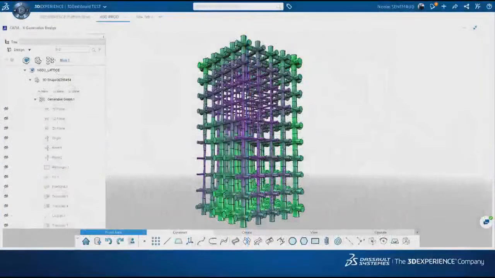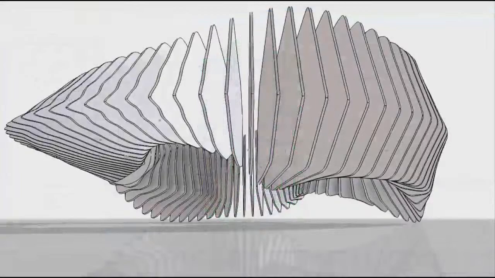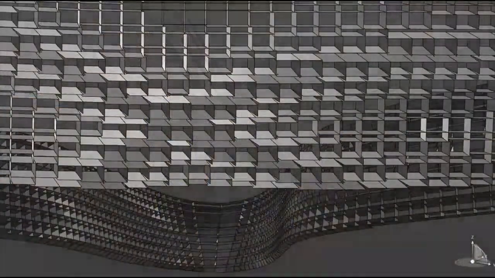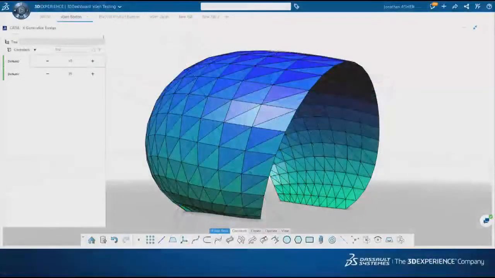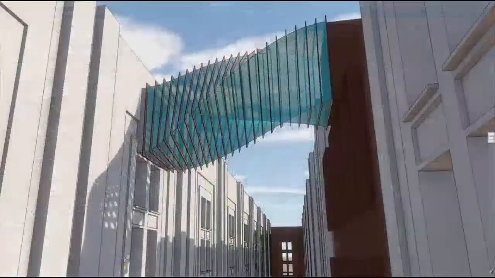You can set up complex relationships between geometry to control driving parameters and control geometry to generate data. And there's really no limit to what you can produce. We've even used this up to the scale of city planning and urban design to generate multiple options for a new city development.